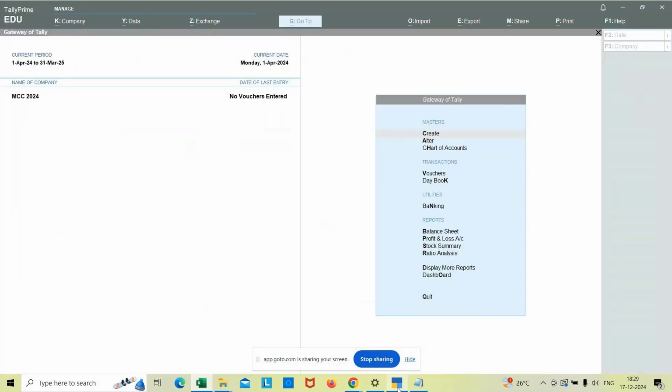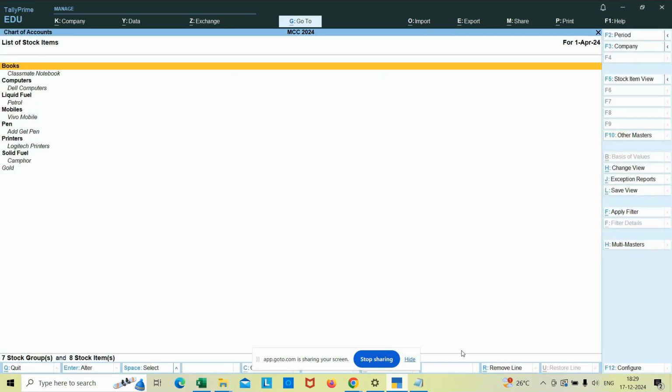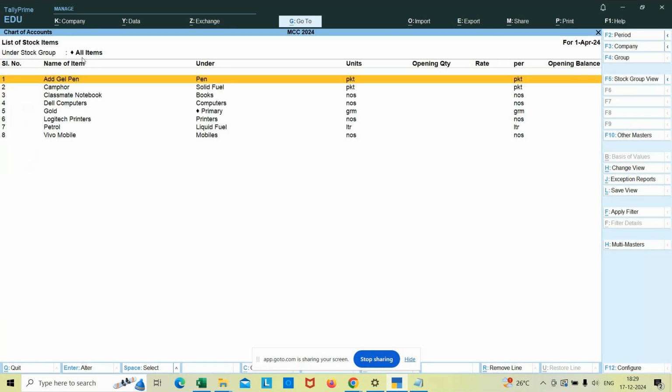Now I'll go to chart of accounts, stock items. On the right side, we have an option here, stock item view. Otherwise, you can press F5. It will display name of the item, group, units, unit per pack. Got it, everyone?